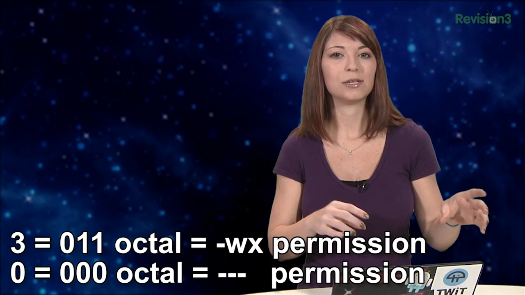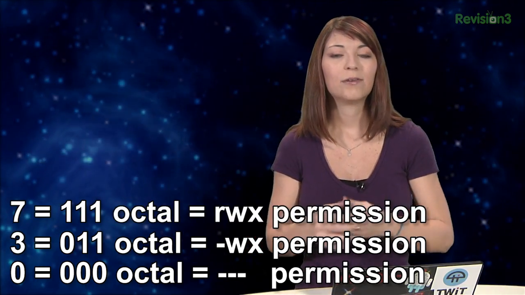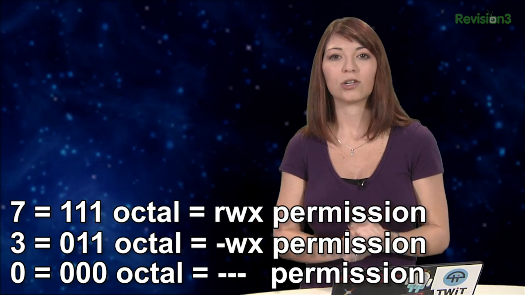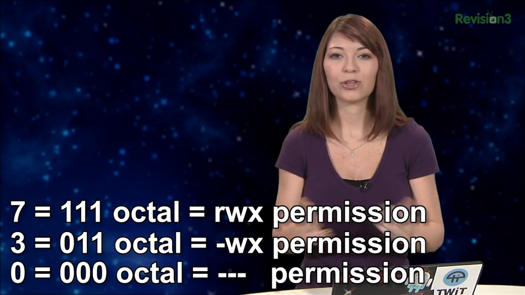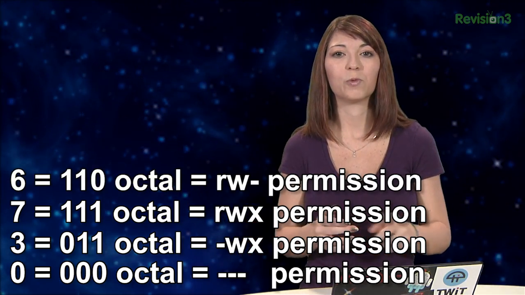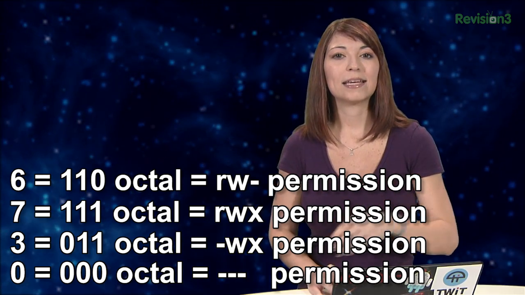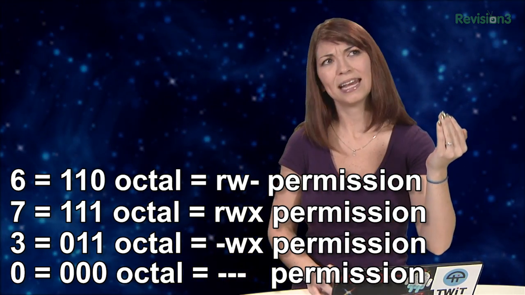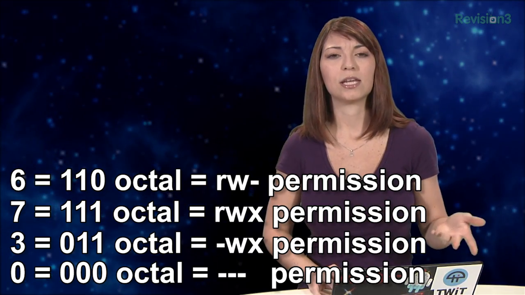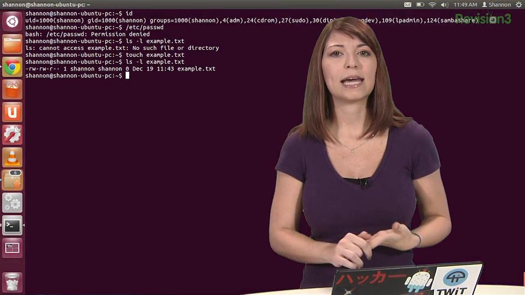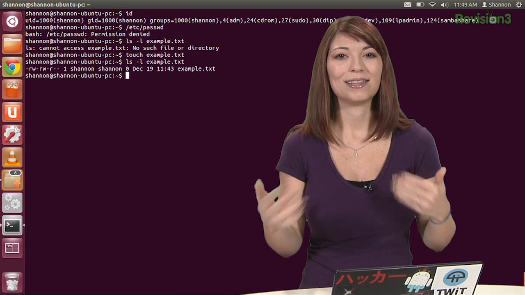3 in octal means 011, which basically means -wx. And 7, for another example, in octal means 111, which translates to rwx. Another example, 6 in octal means 110, and in binary this means rw-, and so on. So there's about 10 different ones, I believe, or so, and each one means a different mode change for chmod.